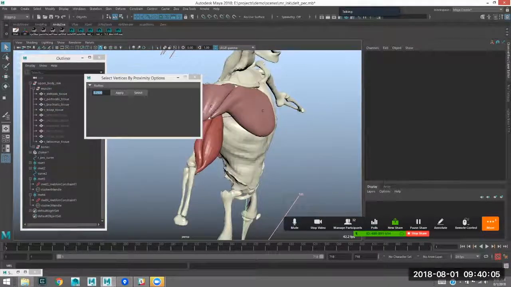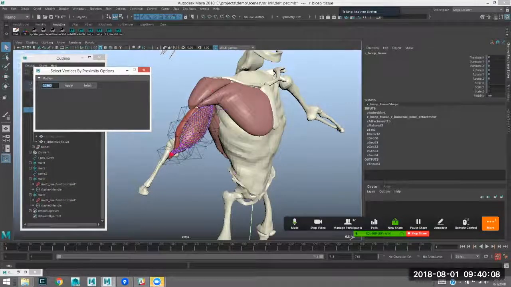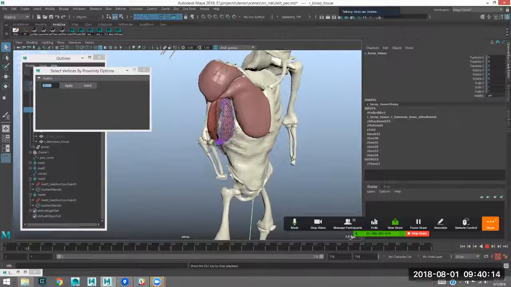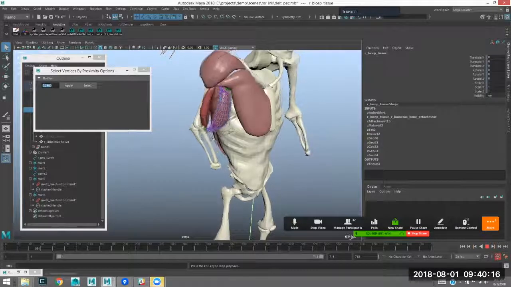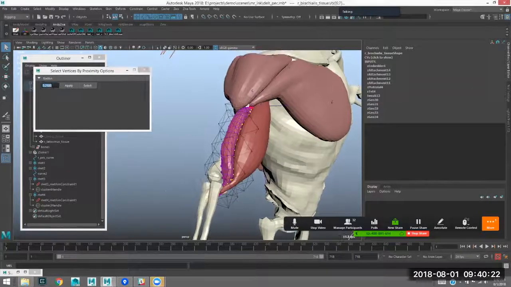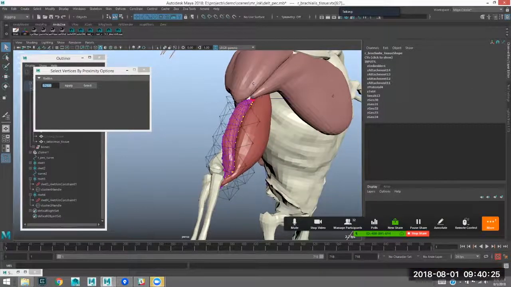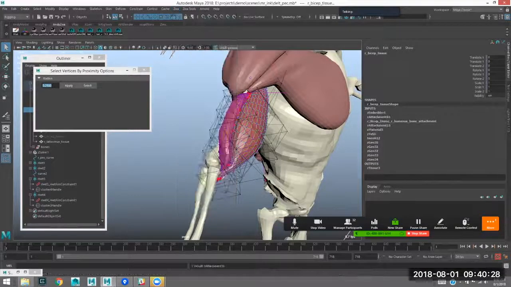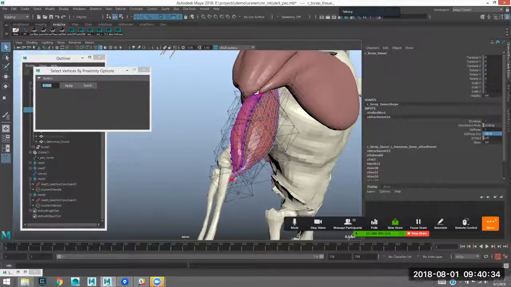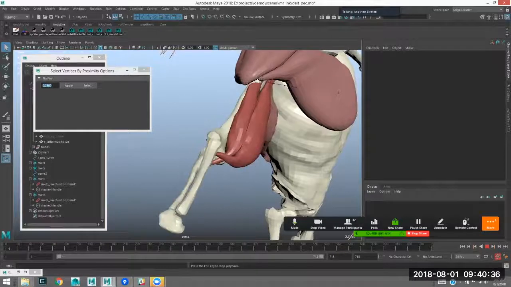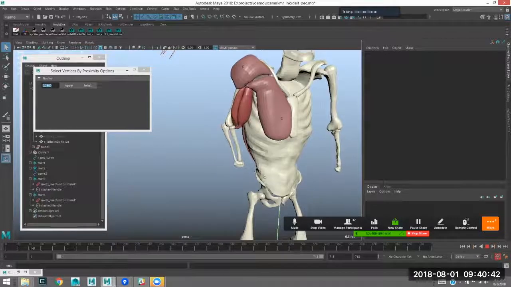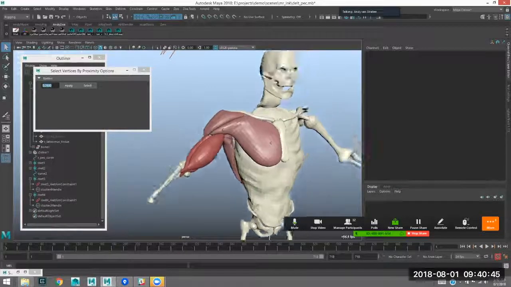And see what that looks like when I play it back. You can see it's pretty loose there because I haven't attached it to the brachialis yet. That's fine, I'll just do that straight away. Oops. See what that looks like without any fixed on there, okay. So it's still quite loose. I'm gonna also attach it to the pecs.